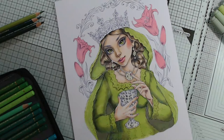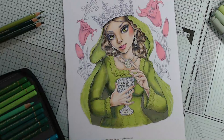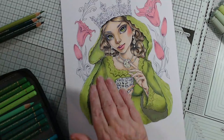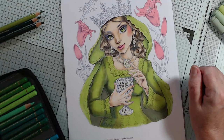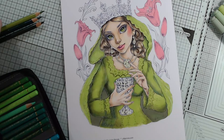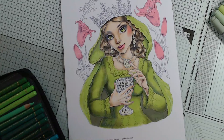I think Friday I'll come back and finish and do all the shading with the pencil so I can show you what I'm thinking of the goblet and her earrings and the crown. I've still got her hair colour to do behind the crown, but I've not touched it yet because I don't know how much is going to be shadow from the crown and how much is going to be hair showing. I'm not sure yet. Oh, and I still need to figure out what greens to use for the flowers. So I'll leave that for Friday then, and then I can think about it properly. Plan it out and we can do it together.